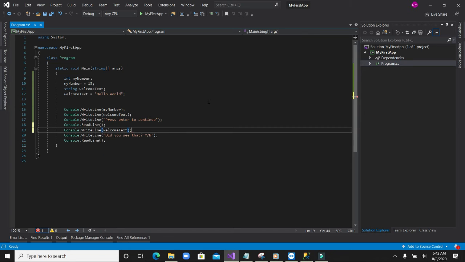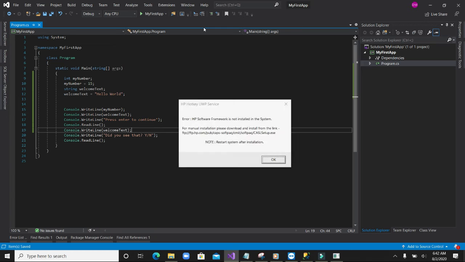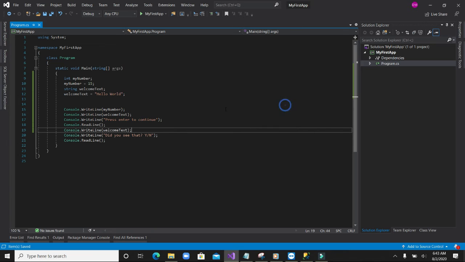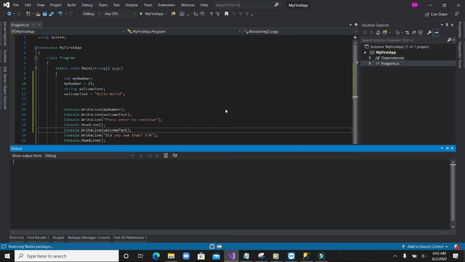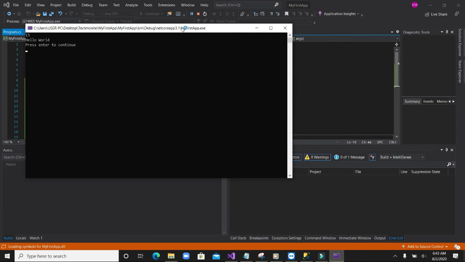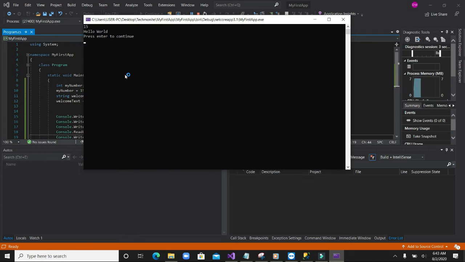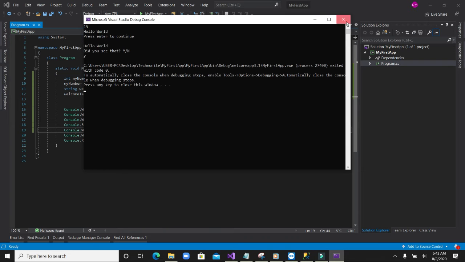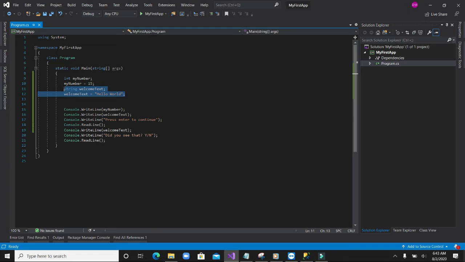So you can do it as many times as you want. So if I run it, we expect that when we press enter, it will show hello world again. You can see hello world, and then it asks the same in the next question. So basically that is about variables.